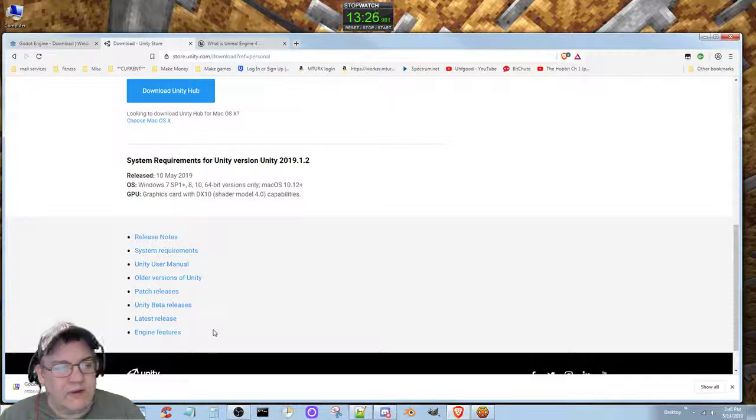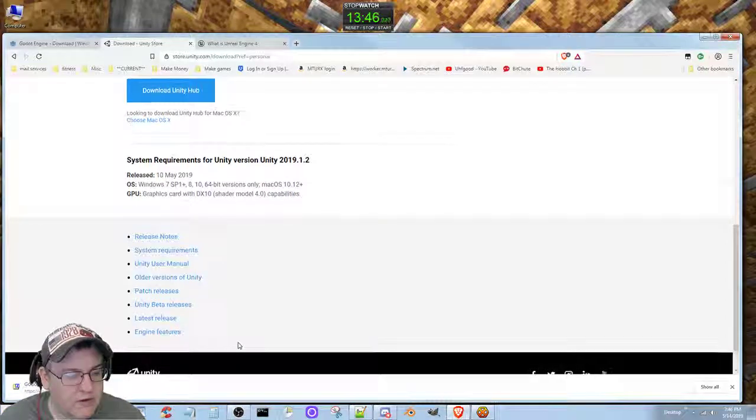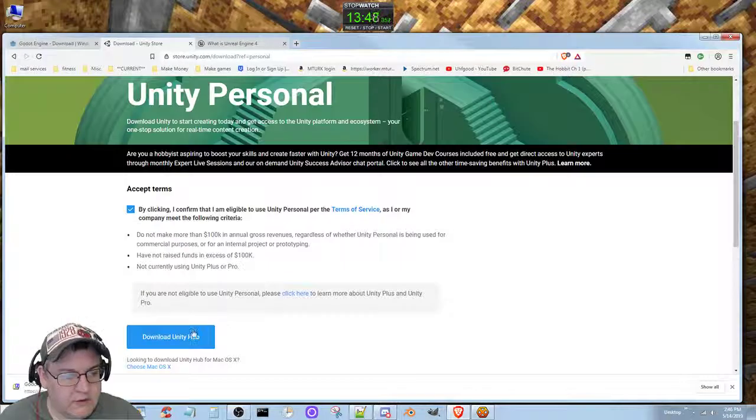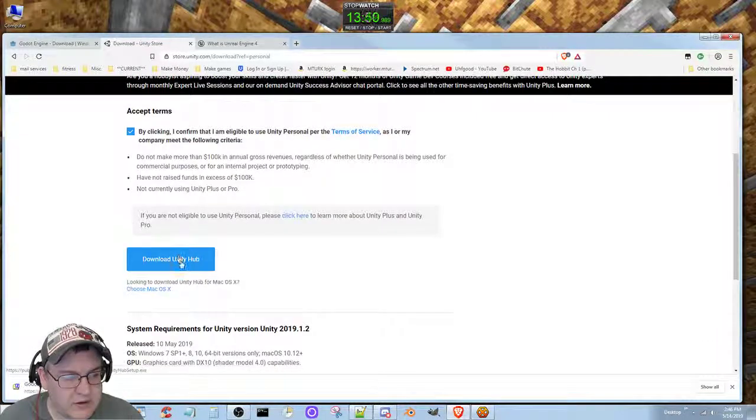See, this is good though. Windows 7 SP1 Plus, and then Windows 8, 10, 64-bit versions only. So that's kind of tough, but I do have Windows 7 Pro. It's a 64-bit version. And older versions of Unity, system requirements. Okay, so I guess I'm downloading Unity Hub.